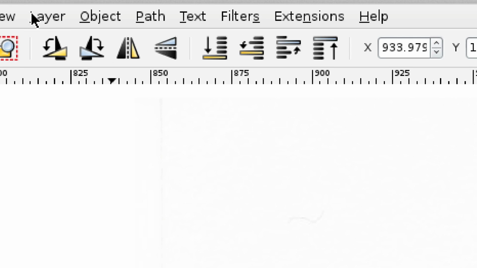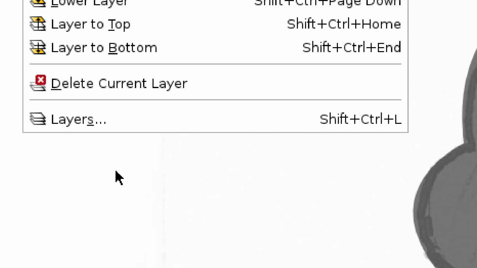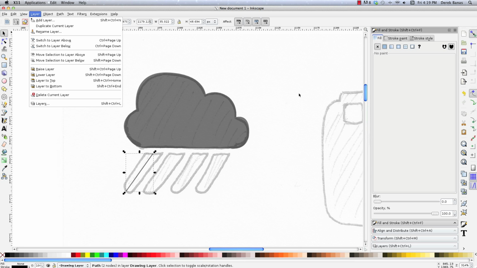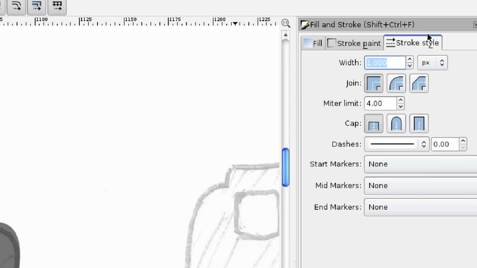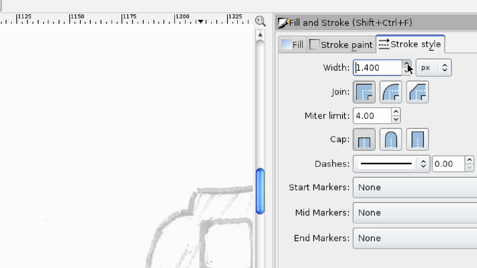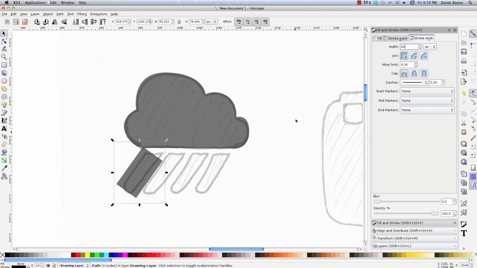If you want to open up the layers panel, go over to Layer and come down here to Layers and click on that. That's how you open up those guys. So now I have this stroke, and if I want to increase the size of it, go into Stroke Style and let's just take it up a lot. So let's say, I don't know, let's try 40. Okay, that's too big. Alright, so let's take it down some. Let's try 30. And right around 18.3 is what I was shooting for.